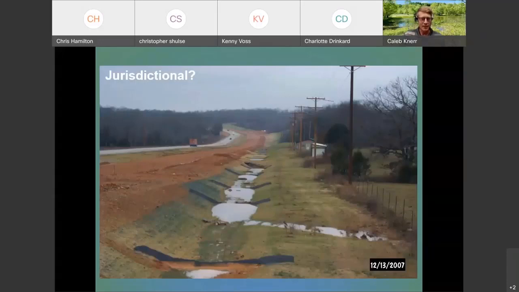So here's an interesting example of an intermittent stream that's been captured in a roadside ditch, and you can see it comes from the right side of the screen and then enters the ditch and then flows to a box culvert. Essentially this would be considered a jurisdictional stream, even though the flow is within a ditch on the roadside. It still would require a permit for any impacts in that stream. This looks like an active project here, and it's Route 60 in Howell County. And essentially anytime you divert flow into a ditch from a jurisdictional water, that feature then becomes jurisdictional.